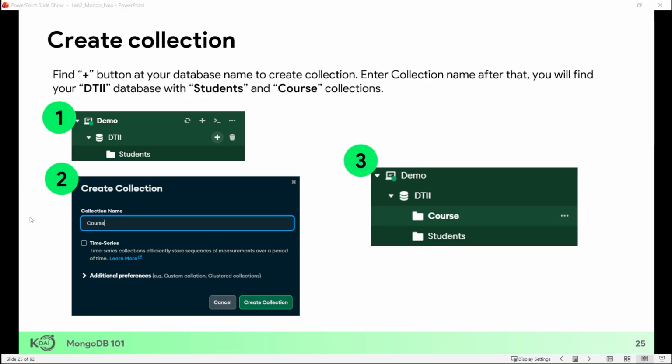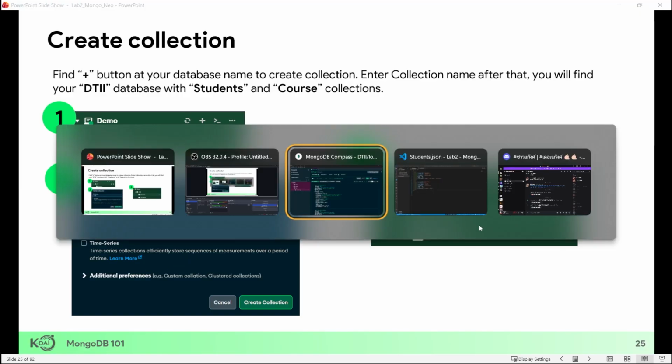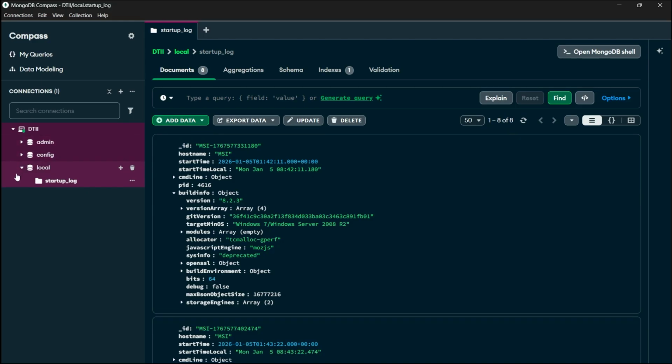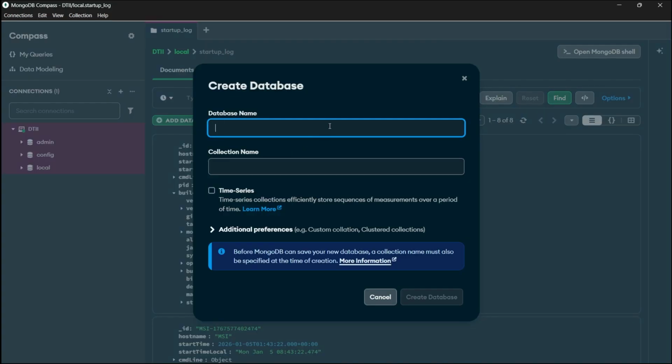Now we will create our database. We will not mess with these initial databases, but I will create a new one called KDI.